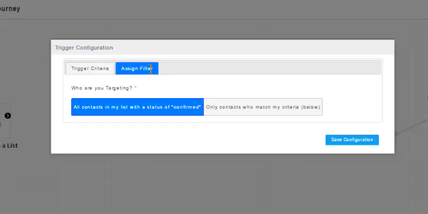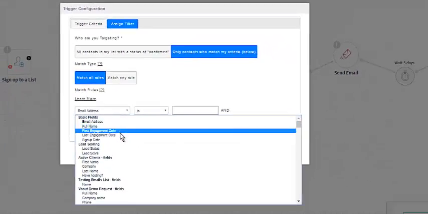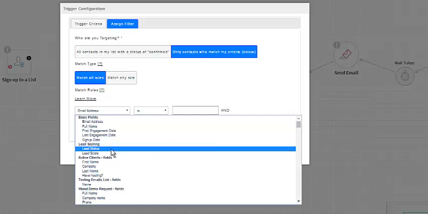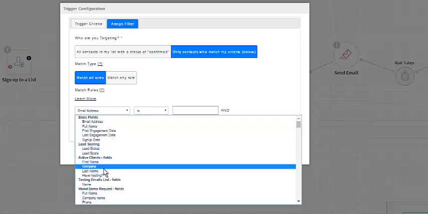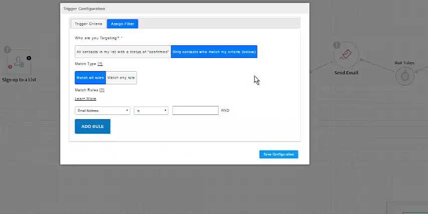I can also use additional filters. So if I want to trigger this only for people who signed up on a particular date, somebody who has a lead score value of a particular number, or if somebody maybe has a company name like Google, maybe I just want to target the Google subscribers, or additional questions that you might have set up. So the filtering system is extremely powerful, and we have a guide on that as well.